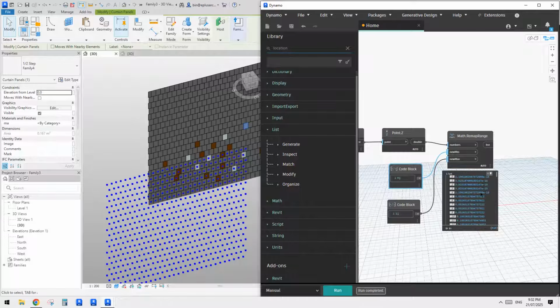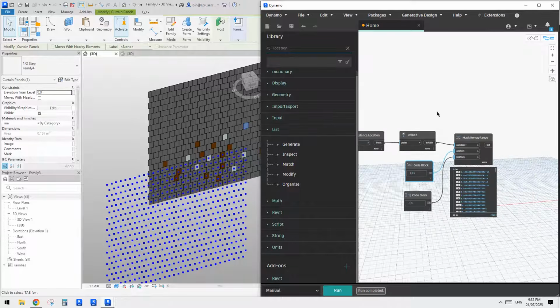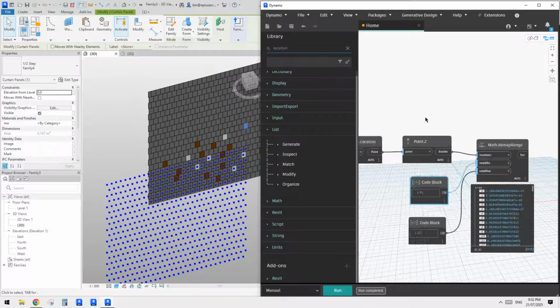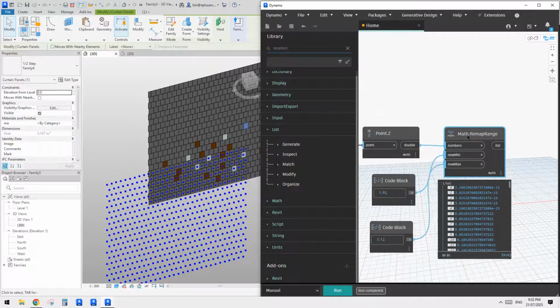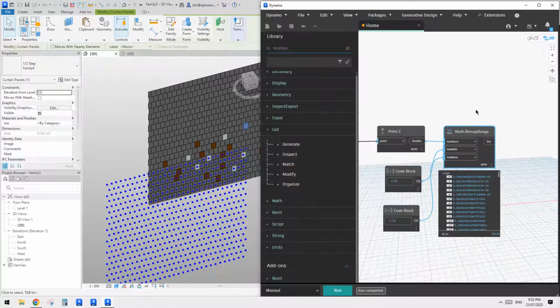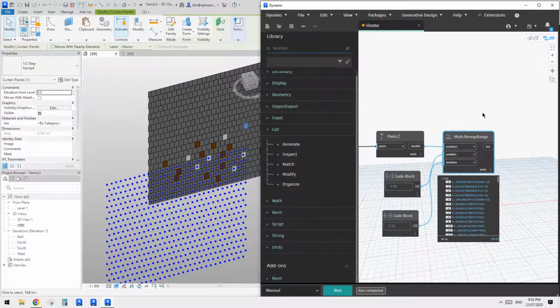If I use a number 0.5, it means I'll split the list so that any family with the x value below 0.5 will use one material, and the other one will use the other material. So the next step we need to do is to filter the list.